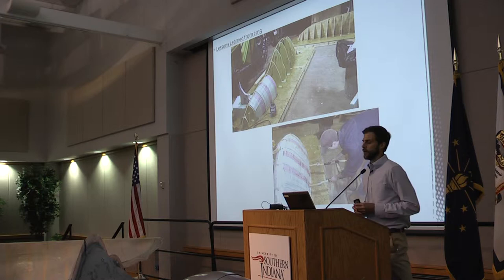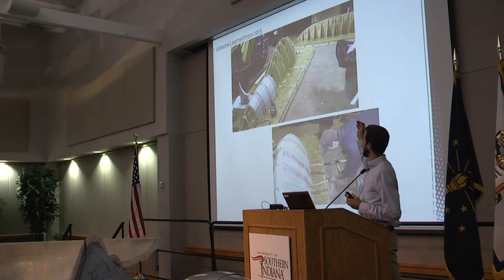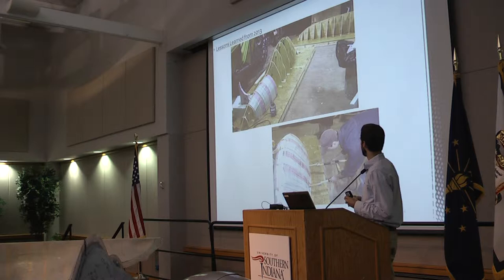What we have here is a manual plug mold. Last year, to build that plug, we started with a CAD model, and from that CAD model we built the plywood skeleton. We filled the skeleton in with foam, and then we cut the foam with a hot wire that we borrowed from the concrete canoe team. The process worked all right, but the hot wire doesn't give a very good finish, and the plywood and the foam sand unevenly, so it's tough to get a good finish using that process.